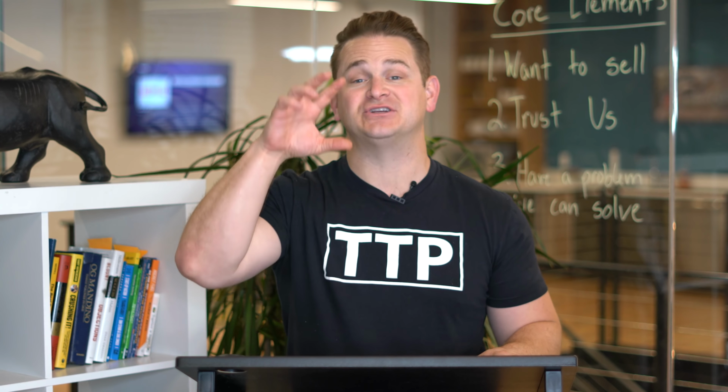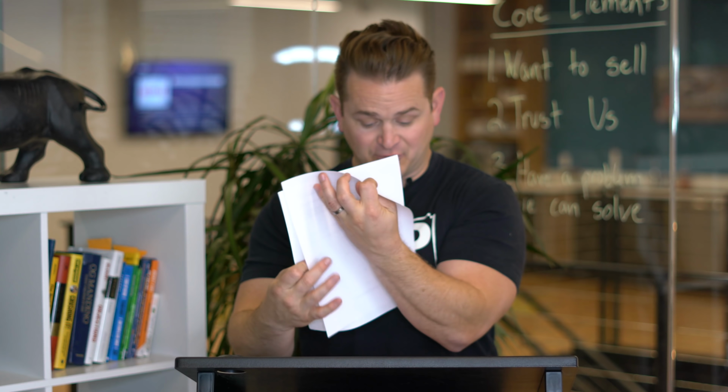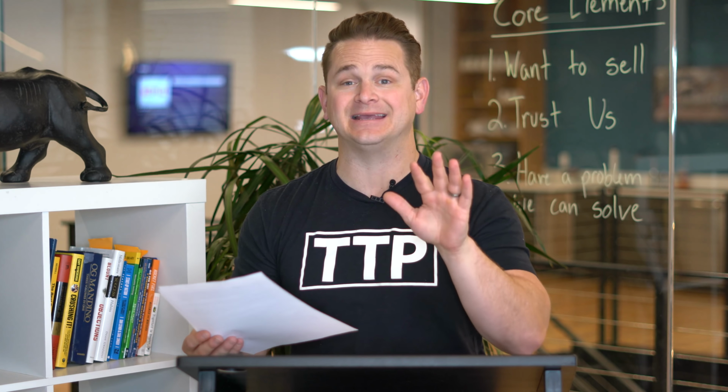Now, in this contract, we keep it very simple. Just 2 pages, and then the third page is just for information so that the title company can easily get a hold of the seller. This is just their contact information on page 3. It doesn't have to be complicated. Now, if you're a realtor out there and you're used to using 15 pages of contract, this is going to seem very foreign to you. But I have used this time and time again. I have used a realtor contract and I have used this contract.